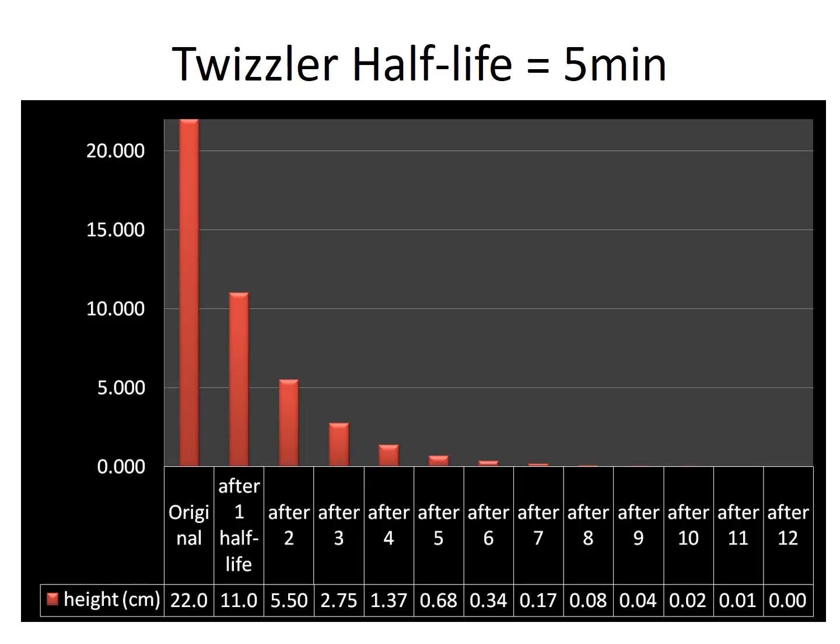Your height of your Twizzler has been decreasing by half every 5 minutes. We have a 5-minute half-life. So I believe we're up to about 6 half-lives by now. So you should see a very small amount of your original Twizzler. If we were to graph it, it might look something like this.